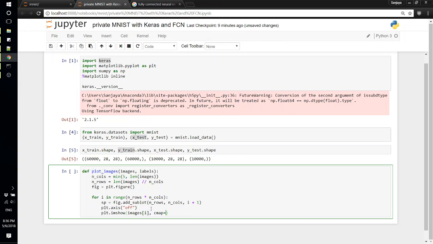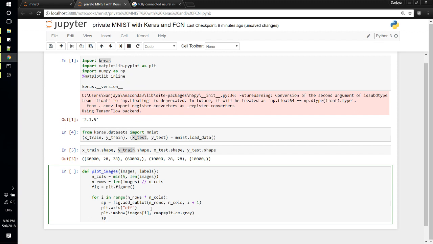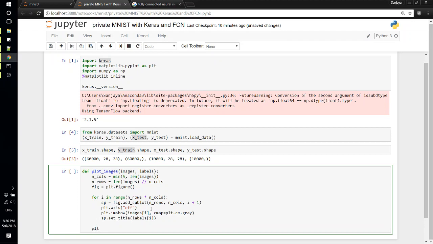Then because these are grayscale images, let's set the color map as gray. Then for the subplot title, let's set the title to whatever labels we supplied, and finally plt.show should do the trick.